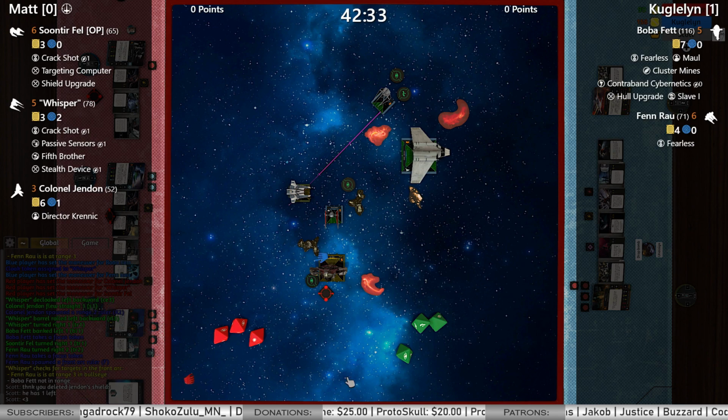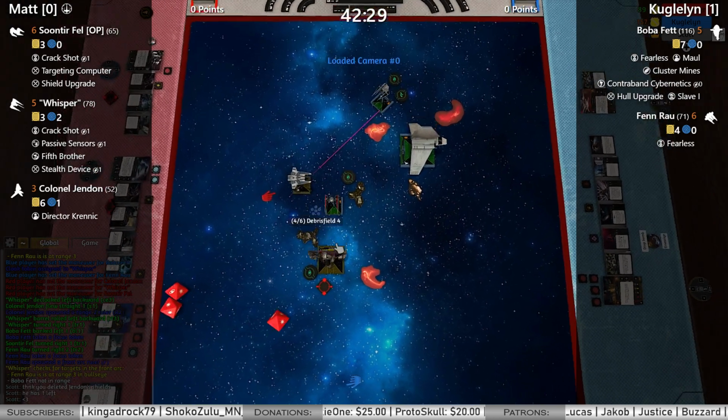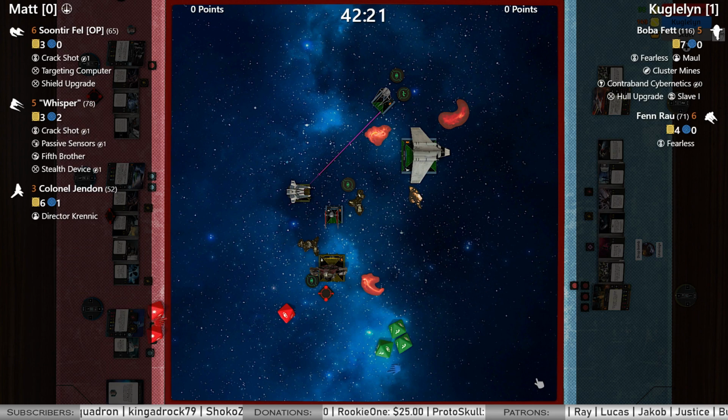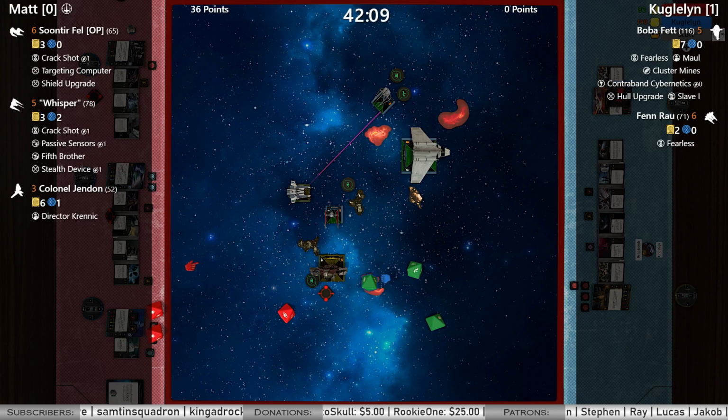Alright. Whisper into Fenn. Range 3. Looks like 2 hits and a blank. One evade takes 1 on Fenn. Ooh, and a crack shot takes 2 half points on Fenn Rao from downtown.